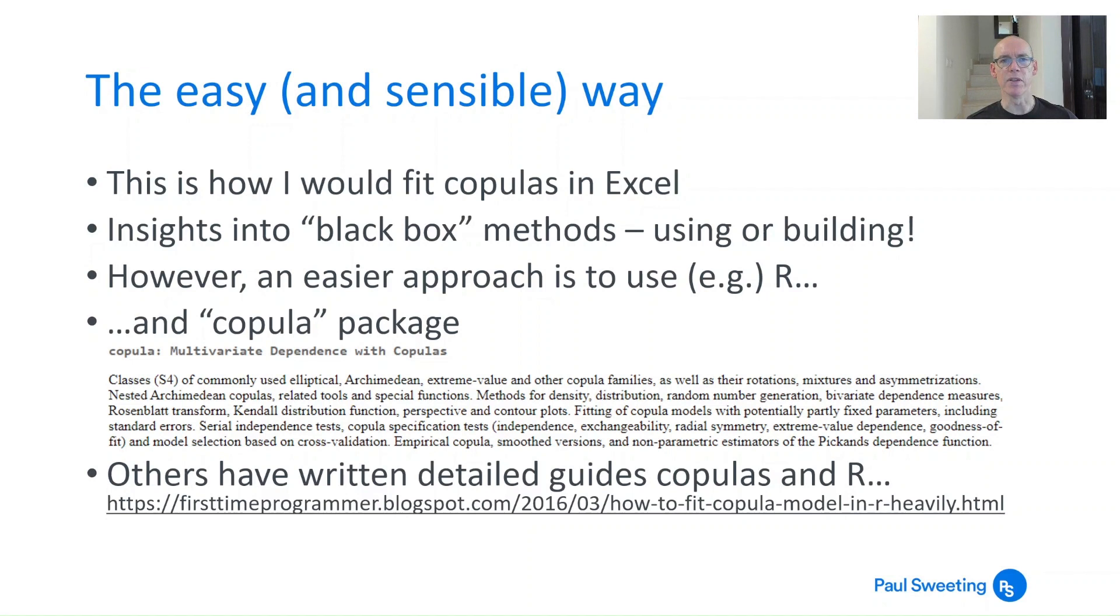But if you really want to work with copulas and you really want to get the best fit that you can and compare different copulas, by far the easiest approach is to learn R and do it in there. R has a copula package which does a whole load of weird and wonderful things, allows you to fit them, parameterize them, gives you the likelihood functions, allows you to do simulations from them. If you use R, then you're no longer having to reinvent the wheel. So if you are going to use these things in anger, then I'd suggest taking a look at R first. And other people have written extensive guides on how to do this as well. If you need help, rather than just going through the help documents in R, I'll put a link to this one here in the comments.